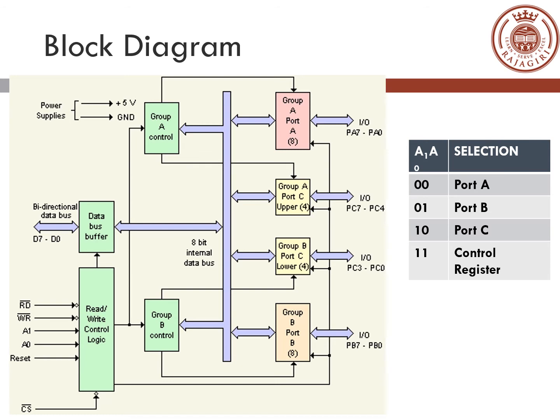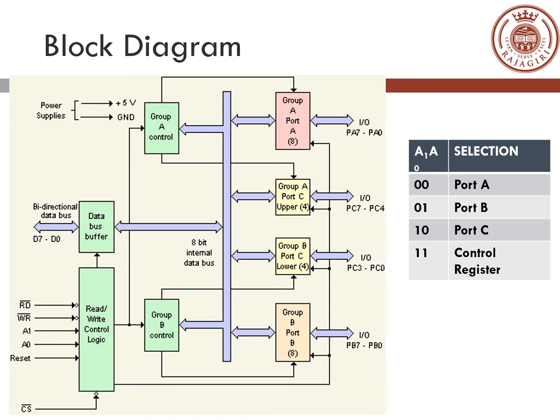The figure shows the block diagram of the 8255A peripheral IC. The connections to the right hand side are the connections to the I/O device, which are the three ports: port A, port B, and port C. The connections to the left hand side are the connections towards the microprocessor, which includes D0 to D7, the data bus to or from the microprocessor. You can read data onto it or write data into the chip and out of one of the three I/O ports. Read bar and write bar are the enable signals to choose read or write operation.